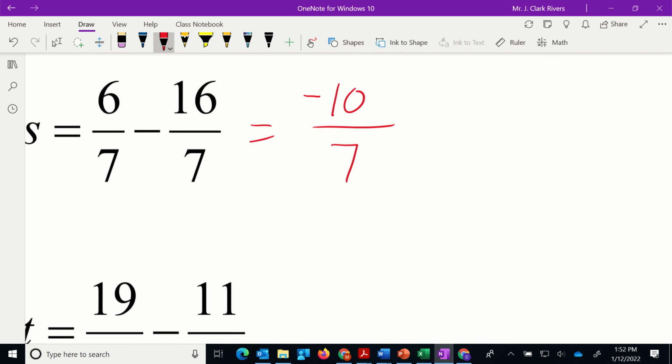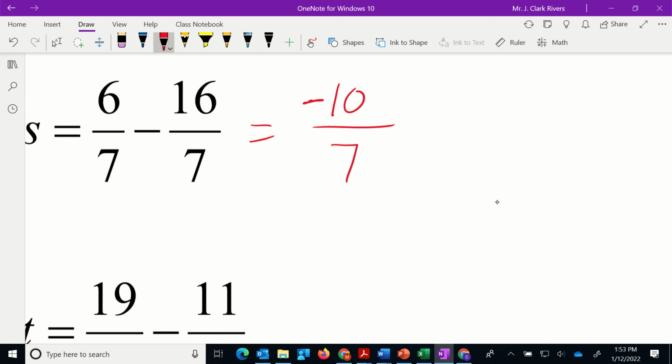By the way, now's a good time for me to tell you that negative out front, that's a negative fraction. You can put it in the numerator. You can put it out front like this. You can put it in the denominator like that. Questions on that? I'm going to leave it up top, but it doesn't matter. If you ever need to move it around, you're welcome to do that. But only one of them, right? Don't add a second one.